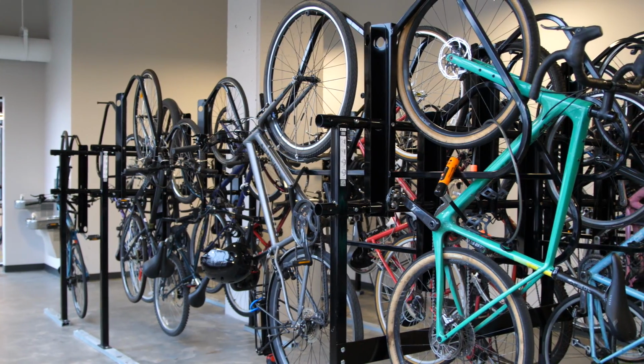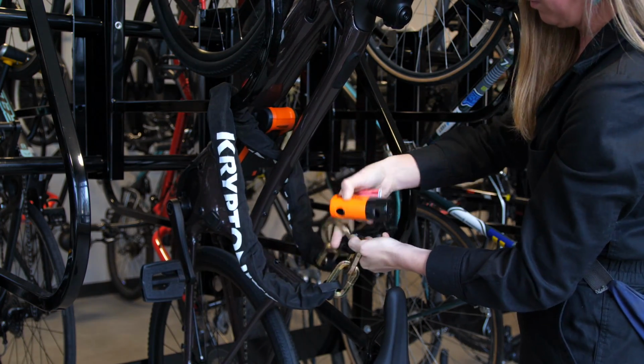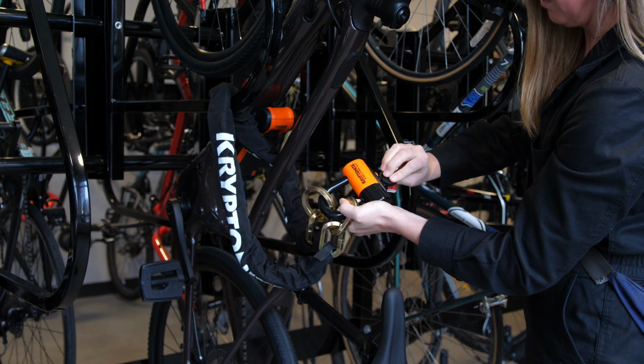If you can store your bike inside your house or apartment, that is always our first recommendation. However, that option may not be available to some riders without the space for storage or those living in an apartment. If your apartment has a secure bike storage, make sure to always lock your bike to a secure structure inside the storage, as these rooms or cages are a big target for thieves.